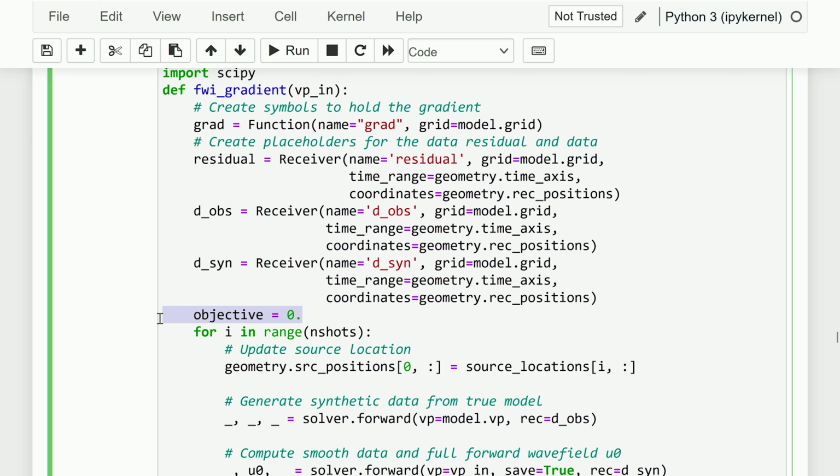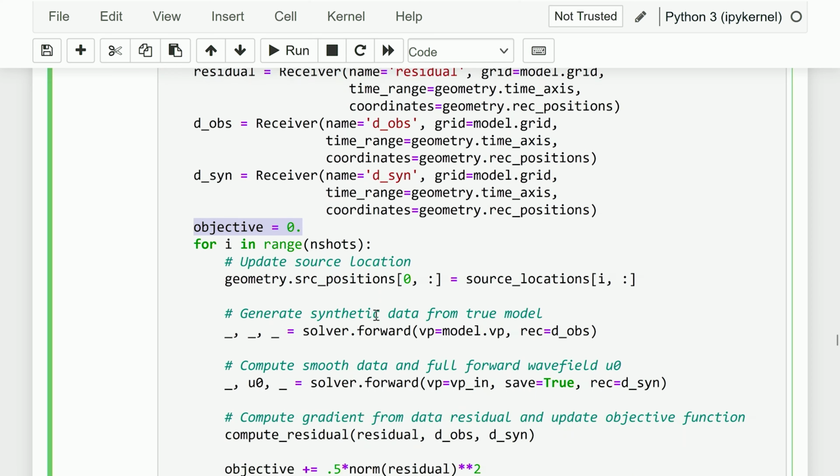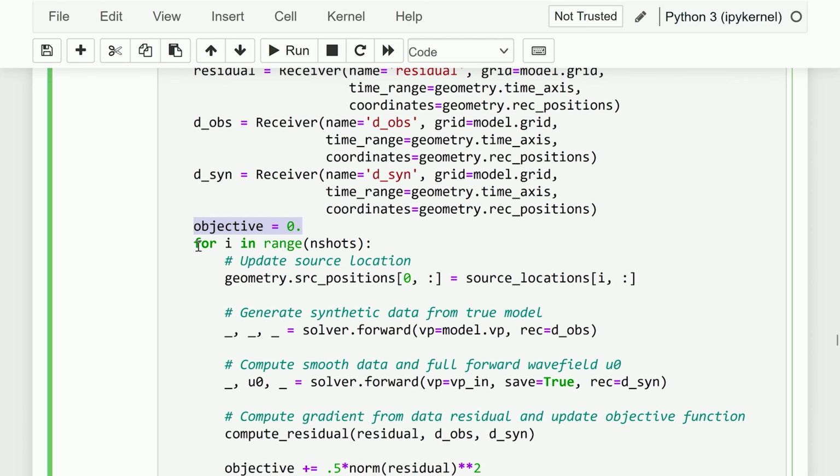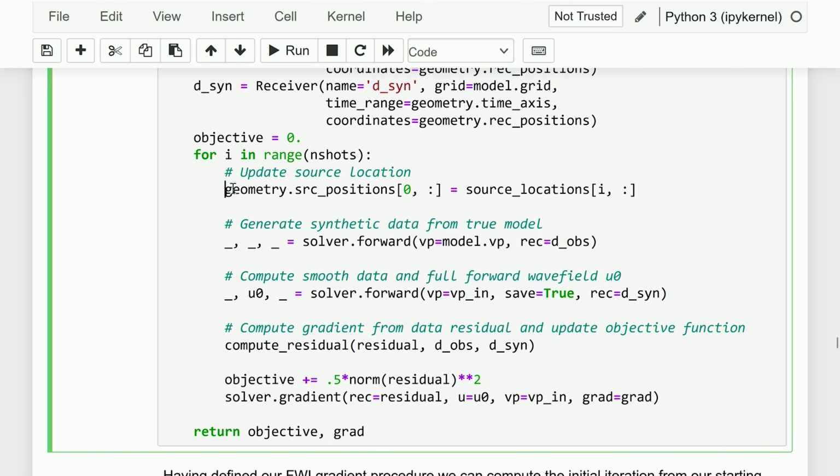Our objective function is going to be initially 0, so this is just resetting our objective function before we compute all the contributions to it. And then here's our loop over the shots. We're going to say for i in range n shots, this is where we set the source position for that particular shot. So we're just iterating along those source positions we drew above.